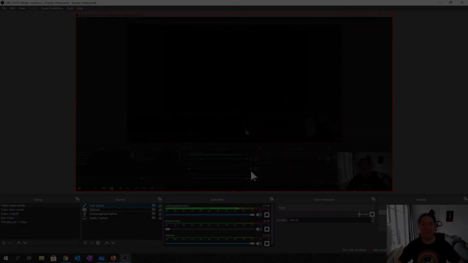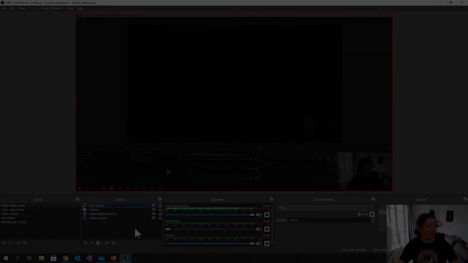I will use an existing one for the simple sake that you can see what I'm doing, because now I added this color source. It's now here on top of everything, and it makes everything darker, right? If I move it below, it will not have an influence at all. If I move it up, it will make everything quite dark in this case.